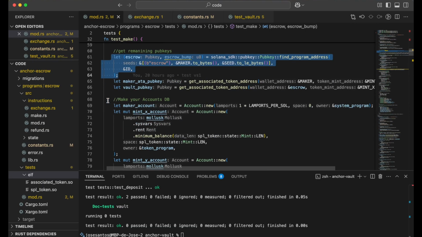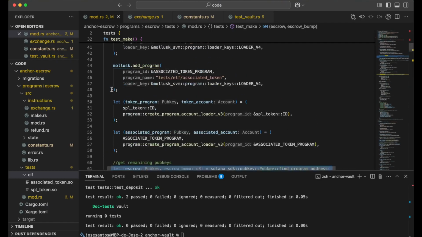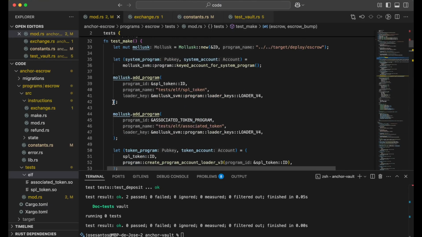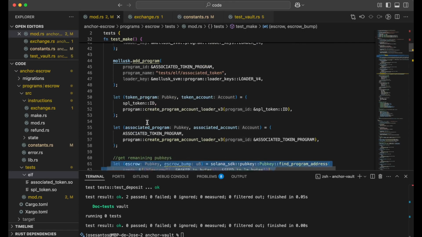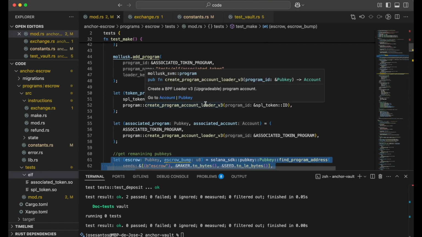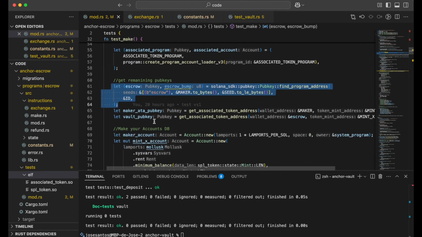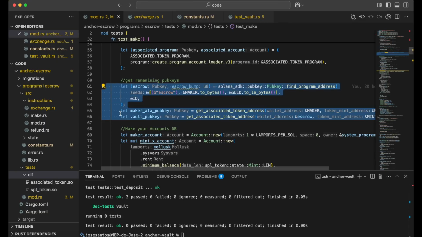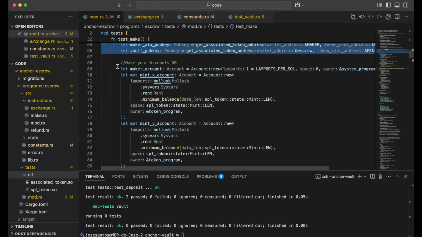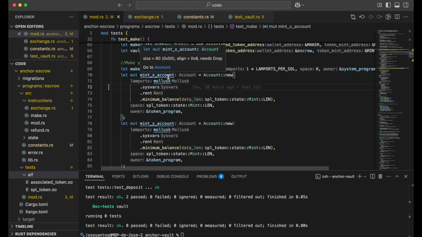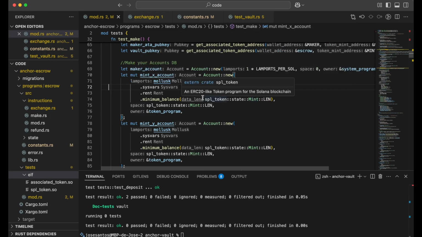That's all we did here: injecting Mollusk with the programs we need and obtaining those IDs and accounts for those programs. Then here we're obtaining all the pubkeys we need, the ones that are missing. And here we're making our accounts. And when we create our accounts, because this is a token account, for example, for a Mint account, we need to provide a minimum balance. And we obtain that, and the space is obtained from SPL token state mint length.